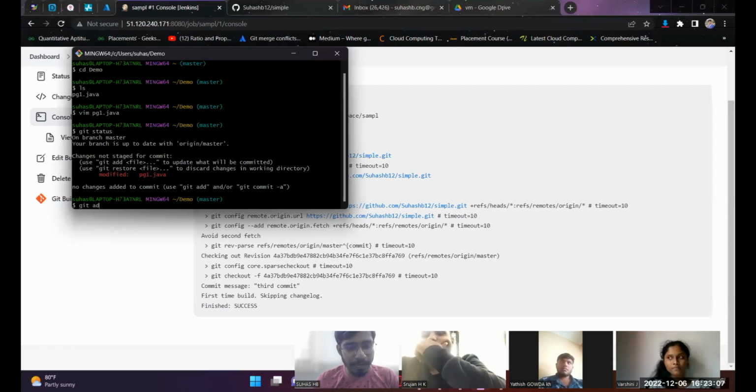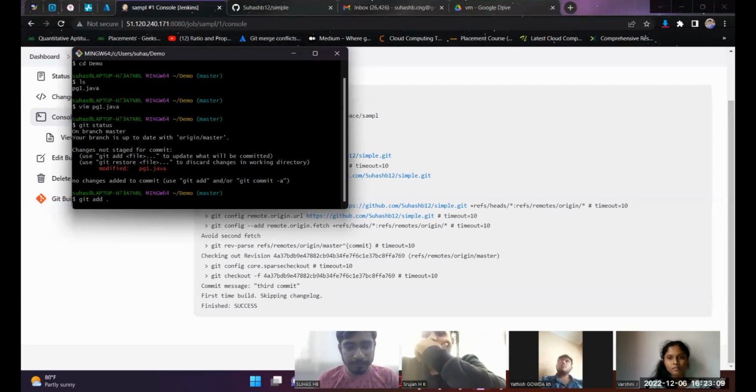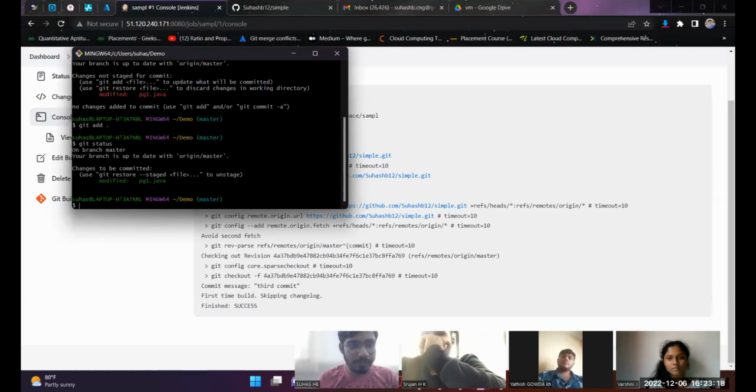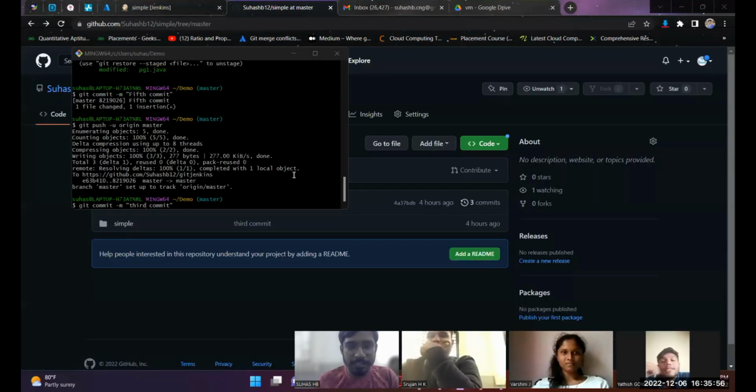So we will do git add space dot. Then see it has been done successfully. So now I will check the status. Now you can see it has been modified. See here we are committing our code.